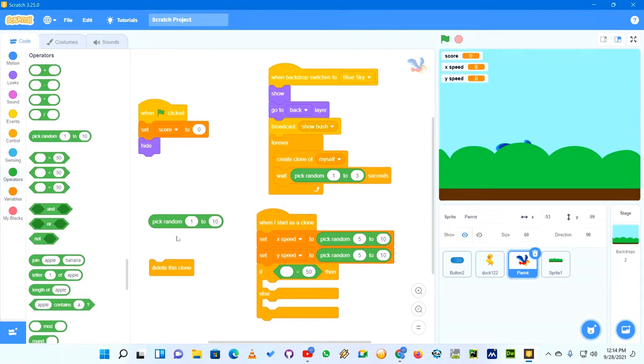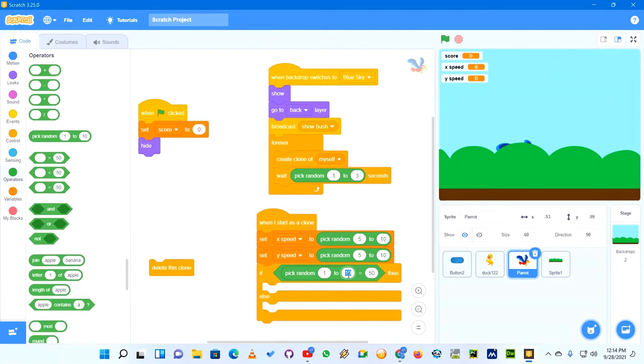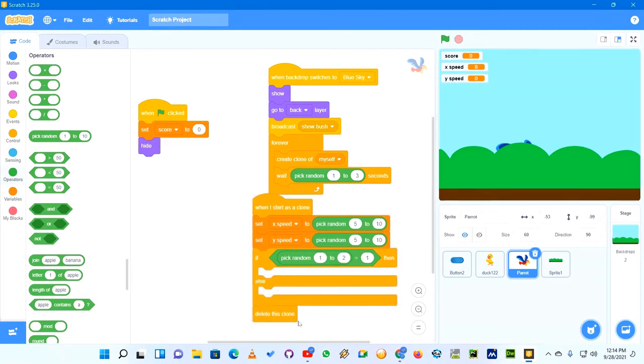So if I pick a random number between 1 and 2, and the number is 1, then we are going to use certain blocks and we are going to delete this clone. This is very important, to delete the clone.